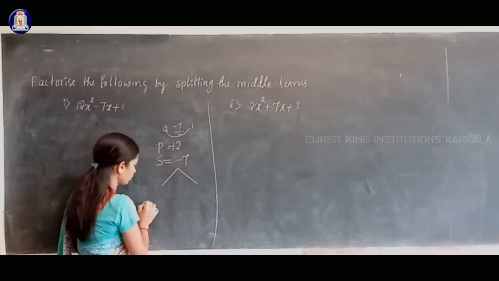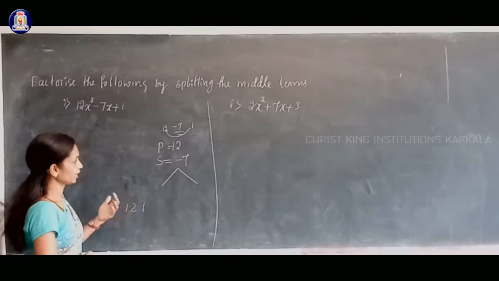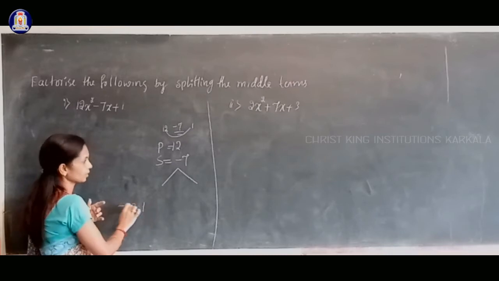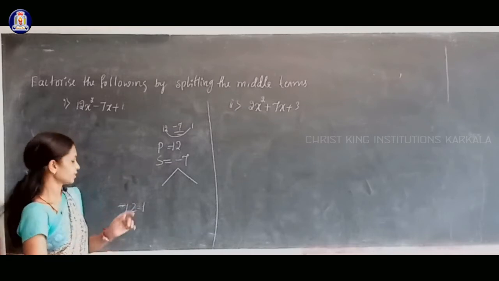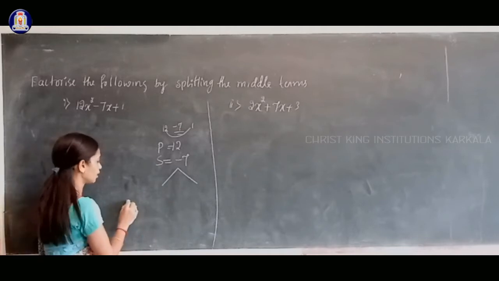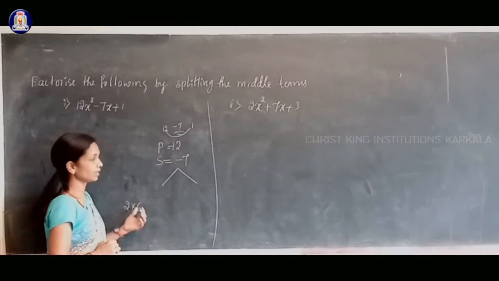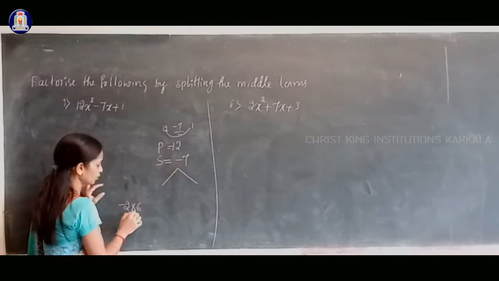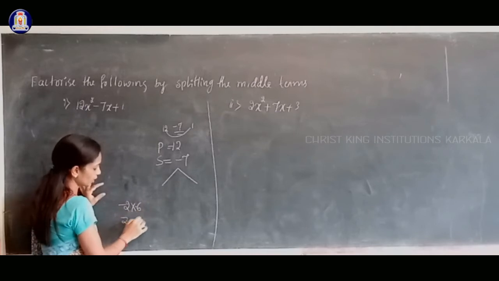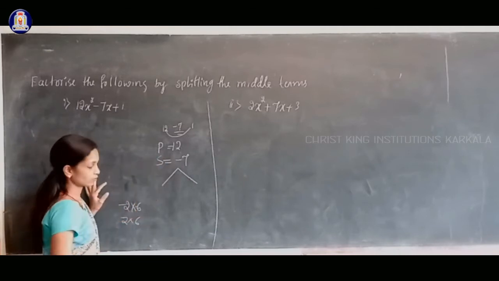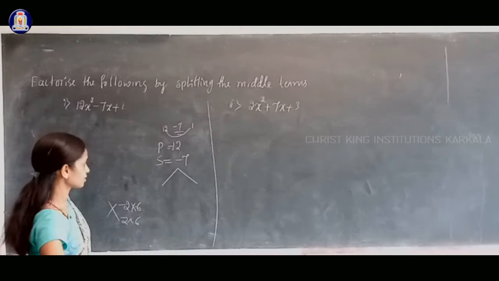So can we take 1 and 12, 12 and 1? If you take it in any way, that is minus 12 plus 1 or plus 12 minus 1 or both plus or both minus, then the sum you will not get as minus 7. So we cannot take this possibility, 1 and 12 we cannot take. Next, go for 2 into 6. For 2 into 6, we are not getting sum minus 7. To get plus 12, either you have to take minus 2 minus 6 or both with the plus sign. Okay, both possibilities are not giving sum minus 7. So you cannot take this also, 2 and 6 you cannot take.